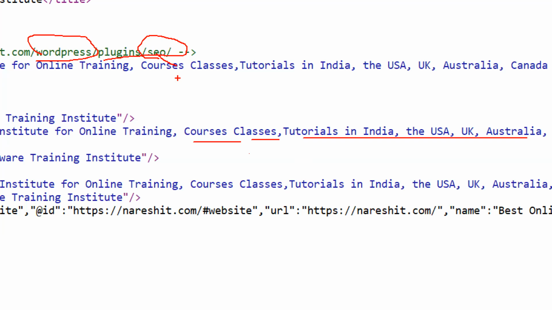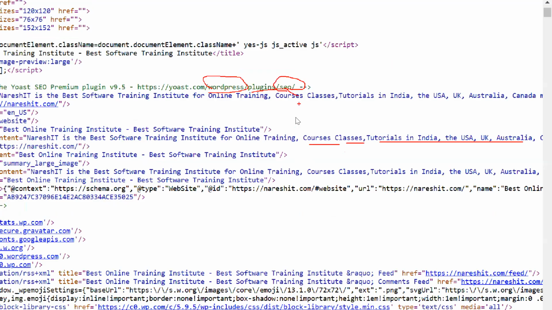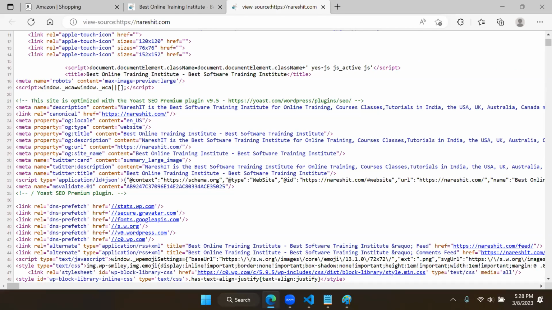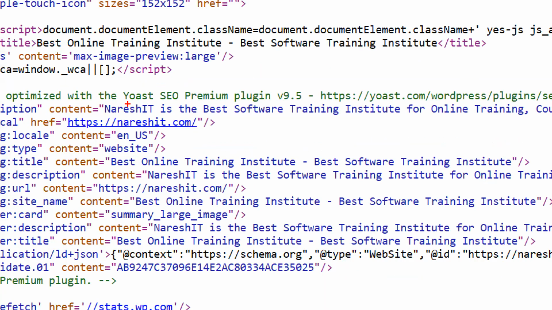That means our developers need not write the logic every time. They need to just tell what the words are to be in that logic. It will take care of that. Such plugins are used by developers to handle this. You can see it is the Yoast SEO Premium plugin. Premium plugins are not free. We have to pay money for that. We purchase these plugins and we use these plugins. And these plugins will make developers' life easy because they don't need to manually write the logic.